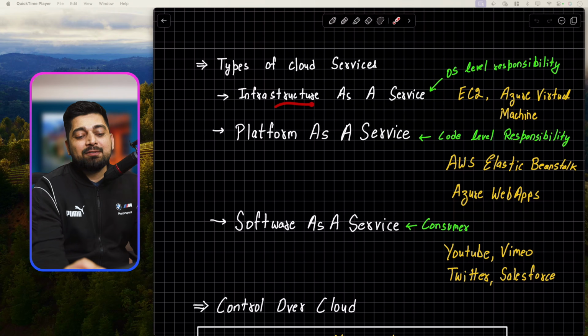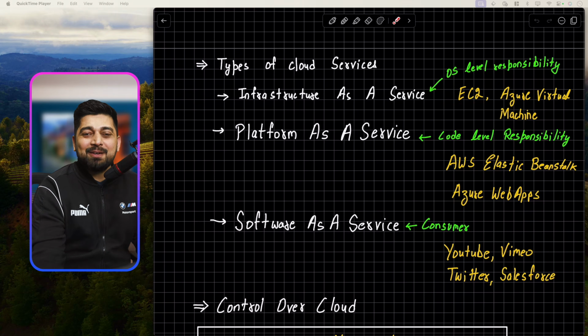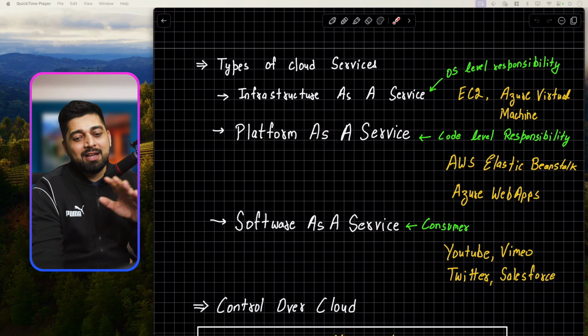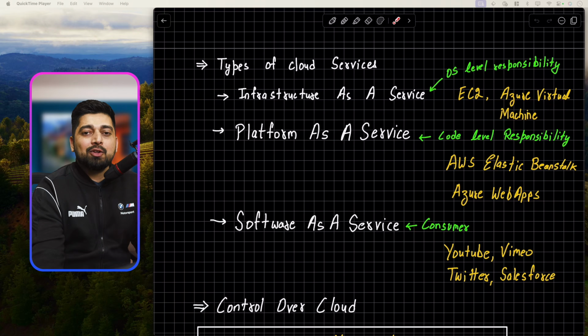When you say infrastructure as a service, you manage almost the infrastructure, but not really the infrastructure. That means you will not be managing the RAM and the hard disk and all of that. Your responsibility comes onto the OS level. So what you'll be doing is managing something like an EC2 instance. What is EC2? It's just a computer. We will definitely have fun in the EC2 section, but EC2 is just Elastic Compute Cloud. That's a fancy name for saying virtual machine. It's a computer. We also have Azure Virtual Machine. So almost everywhere, wherever you are preparing for the cloud, you will see infrastructure as a service.